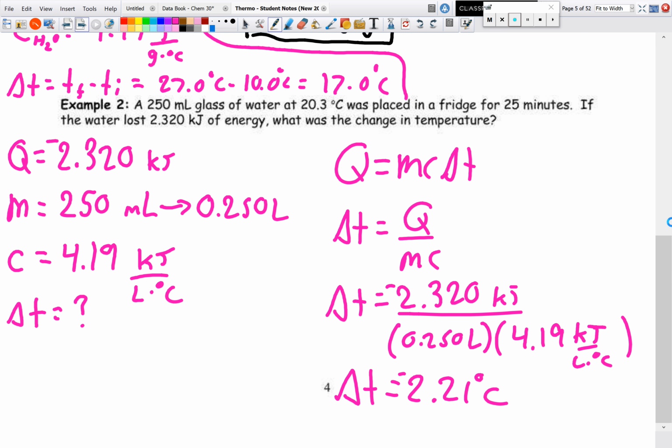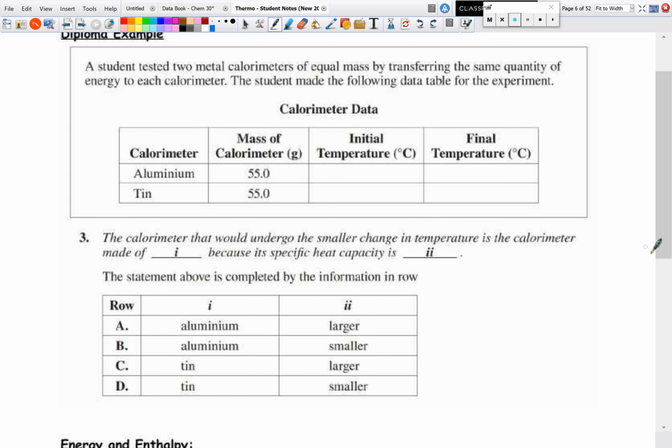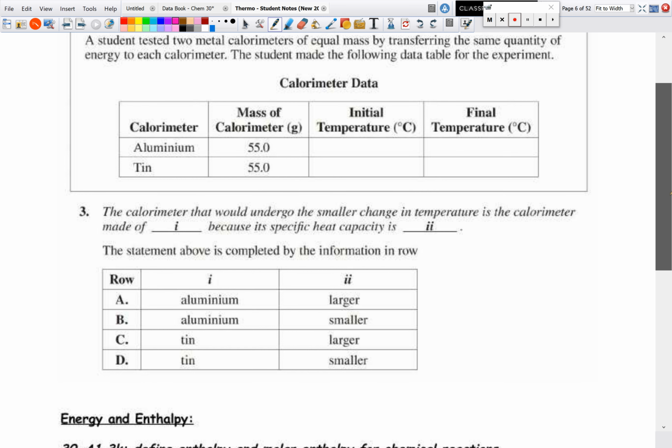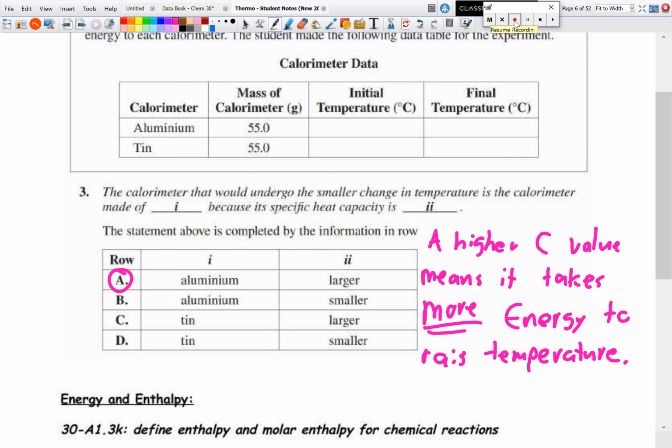And our last thing we're just going to look at is an old diploma question, so you should definitely want to pause the video and try this one. So I'm just going to circle the answer and give a little explanation right here in about 3 seconds. All right, so pause it and try to figure this one out on your own. All right, so for this right here, hopefully you got the answer is A.